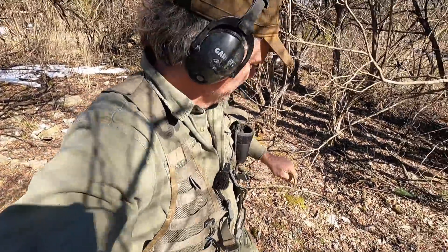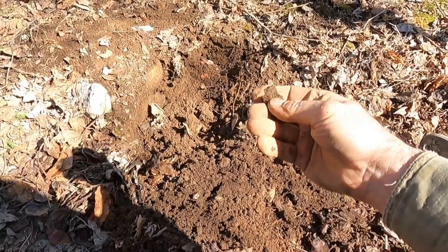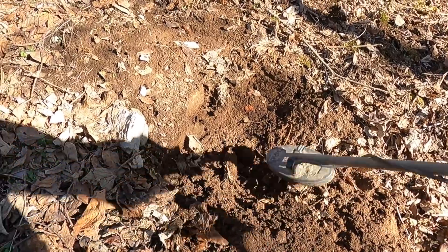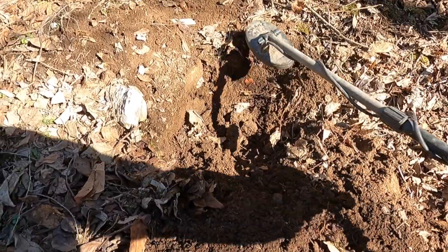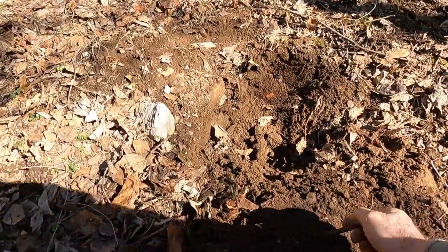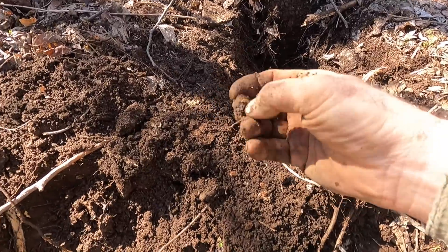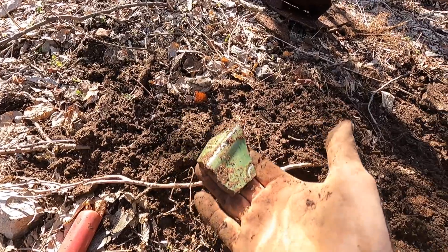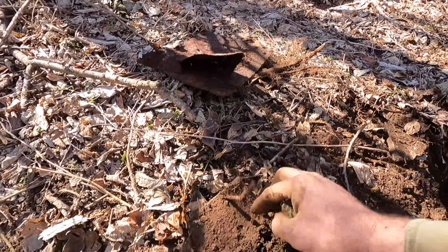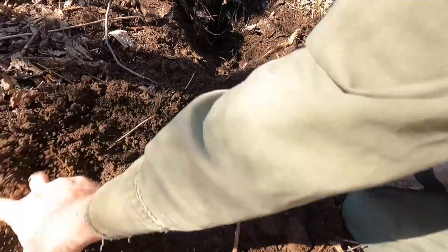Tim's actually on vacation right now, so he's not here today, but he knows I'm here. There's a lot of glass in there — melted glass, which probably means a house fire. I'm not hearing a good squeaker, just a lot of pieces of iron. This came out of the hole — there's a nice old iron spike, and that's what we're hearing, lots of those. There's also a cool piece of pottery and a big hinge that was probably in the house on something.